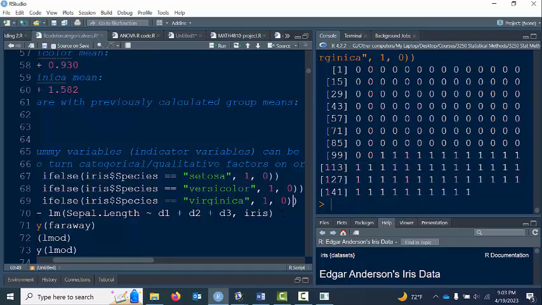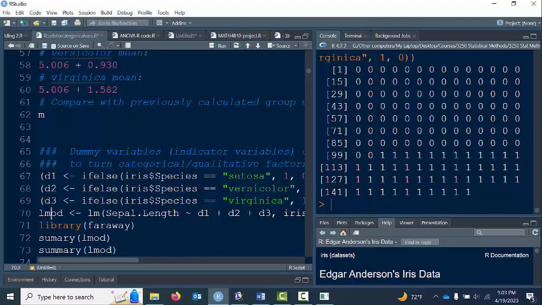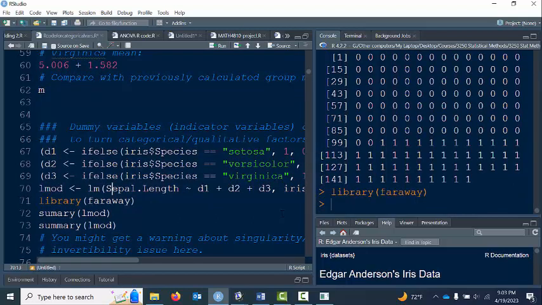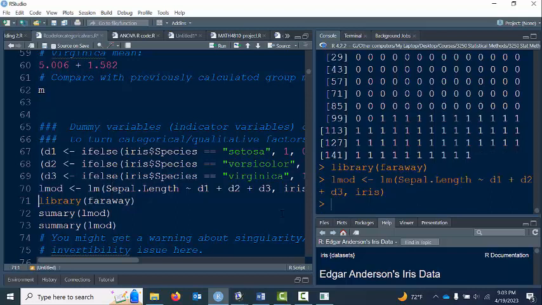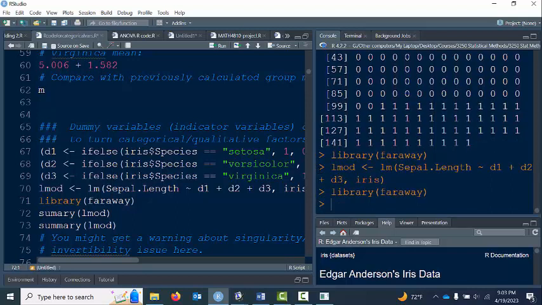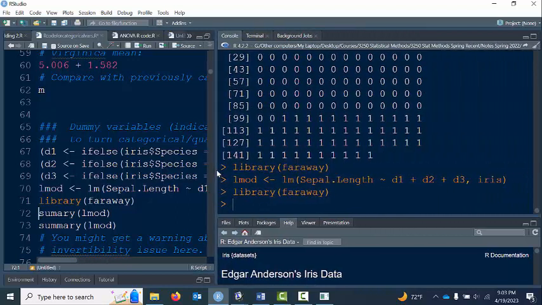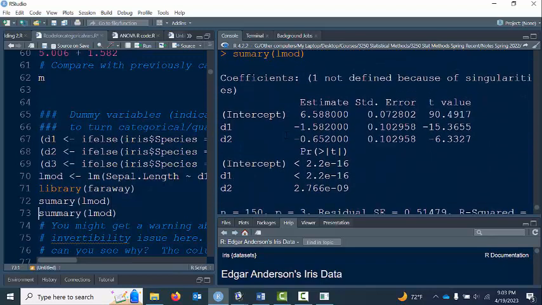Now, what I can try to do here is build a linear model of sepal length versus just these binary variables of the iris data, okay? Let's see. Didn't build it. There we go. Build the model. Load the fairway library because maybe I just want to use the lm summary command. Again, that's just a little streamlined summary there.